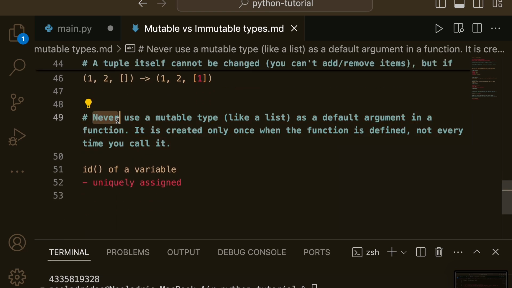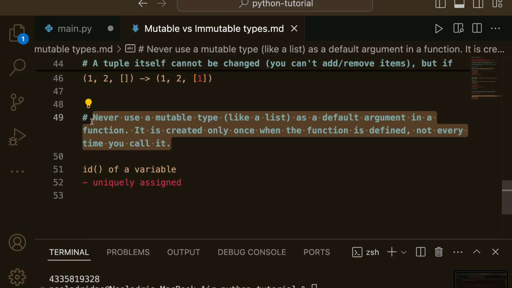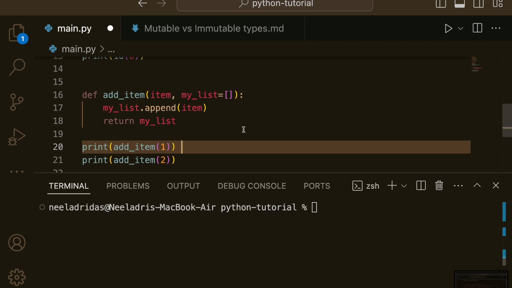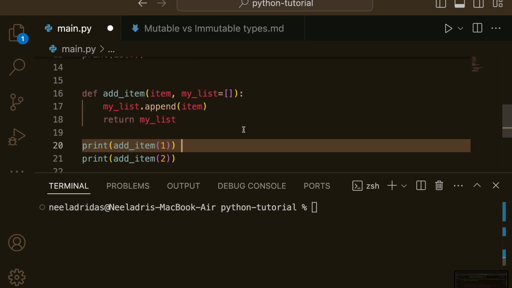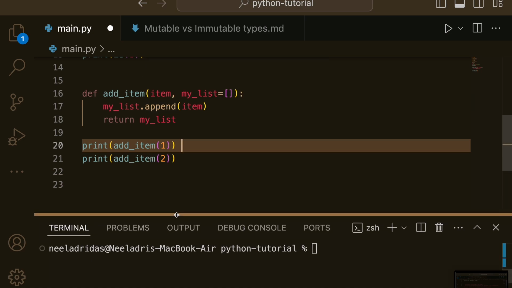Also, one more thing, that we should never use a mutable type as the default argument in any function. Why? Because it is created only once when the function is defined and not every time you call it, right? So let's understand this with an example here.